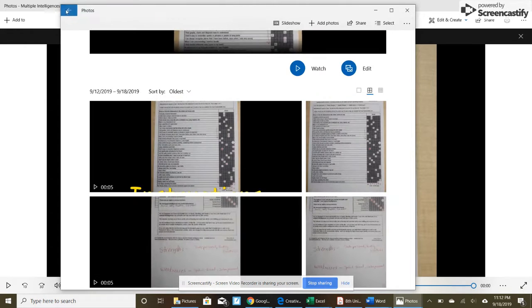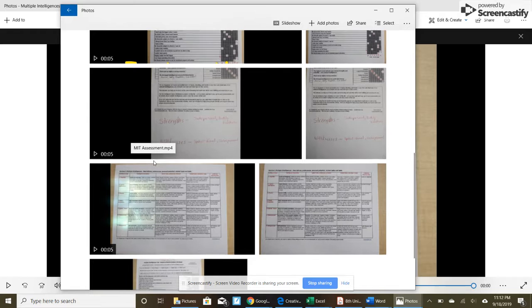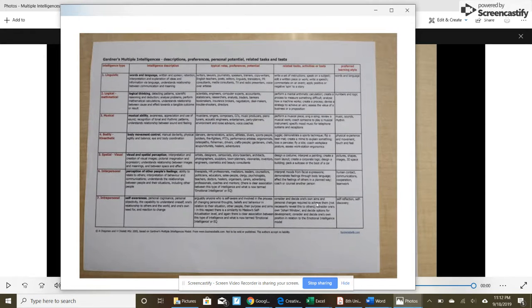If you're not sure what any of these 7 different multiple intelligences mean, then you would come to the last page, which is actually the second page of your packet, and you can read up on each of these different types of intelligences skills, excuse me. So, for instance, if you scored high in linguistic, but you want to know what linguistic means, it means that you like to use words or languages, or in case of a weakness, don't like to use them. These are some of the things that you have that can help you out.